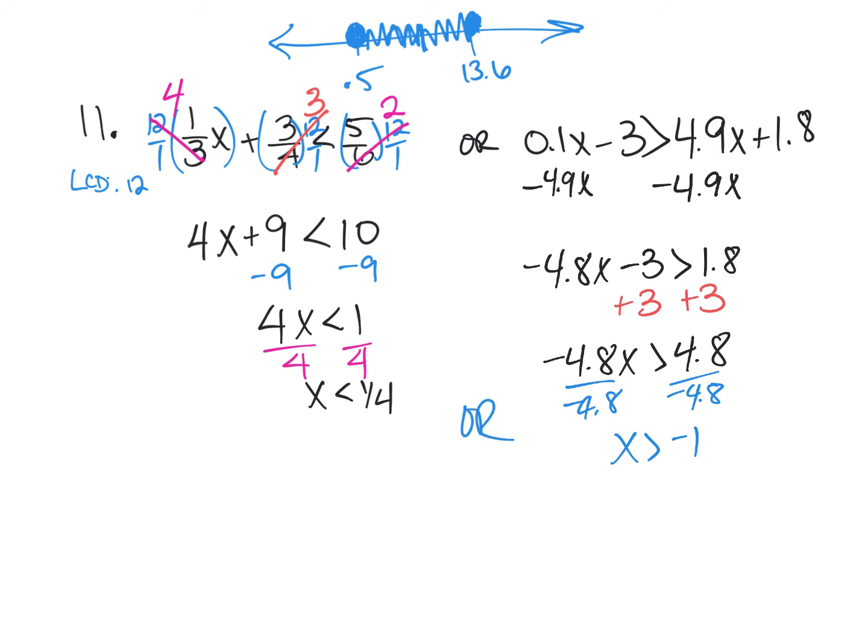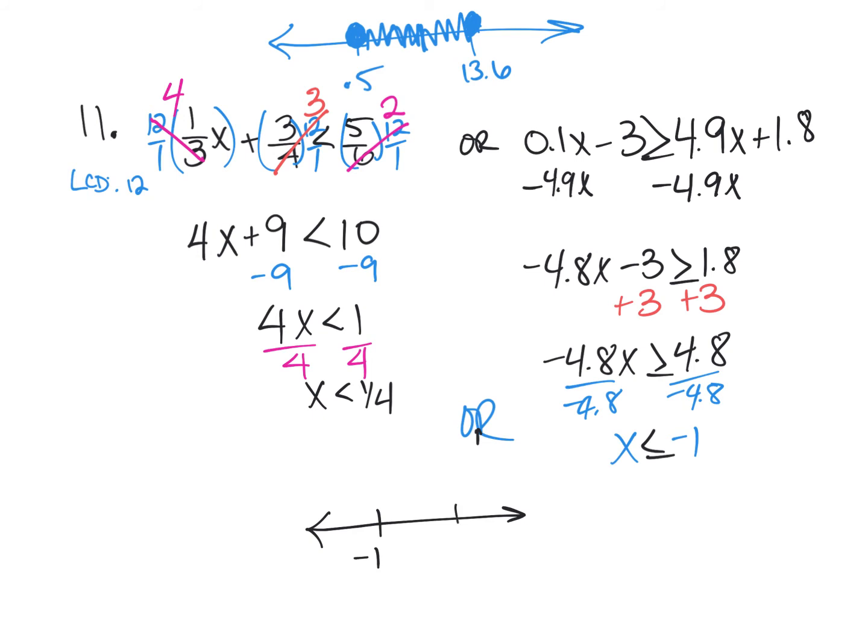And this is or, right? It's important to write that word in between there. It makes a difference in how we read our thing. What did I do wrong? Oh, you're right. We have to change the sign. Thank you. To less than. Right? I divided by a negative. Yes. Or equal. Wait, what? Oh, on the paper it's equal to. There we go. Sorry, I copied it wrong. Okay. So x is less than or equal to negative 1.